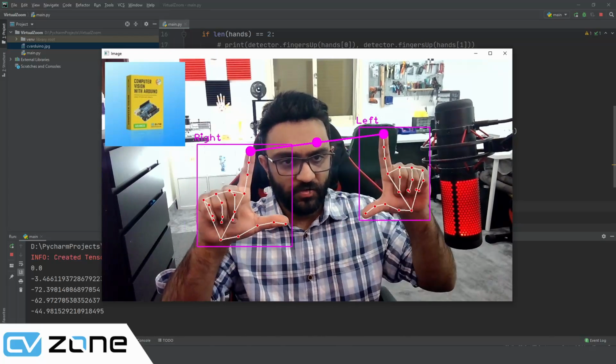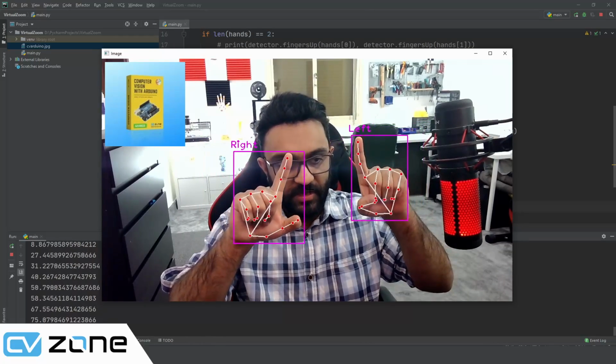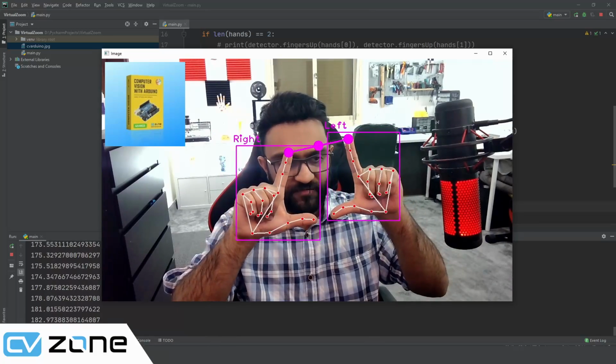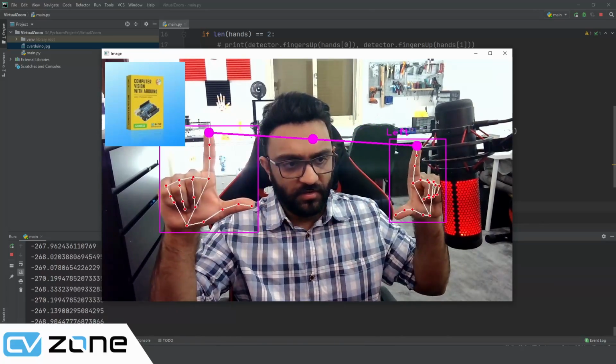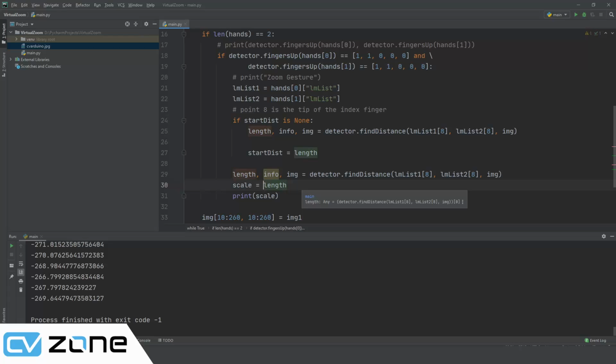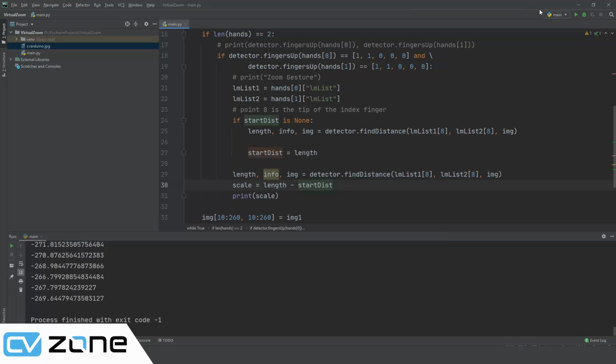So let's try that out. When I do that, you will see it's already giving me minus. If I go closer, it's giving me positive. Okay, we need to make it the other way around. So length minus start distance. My bad.